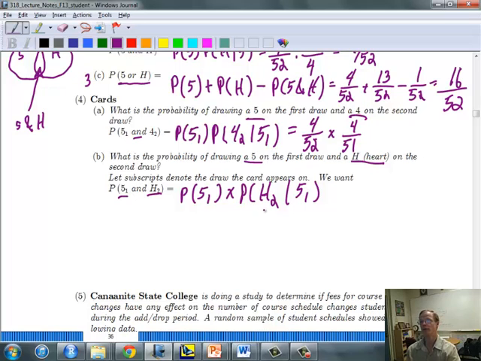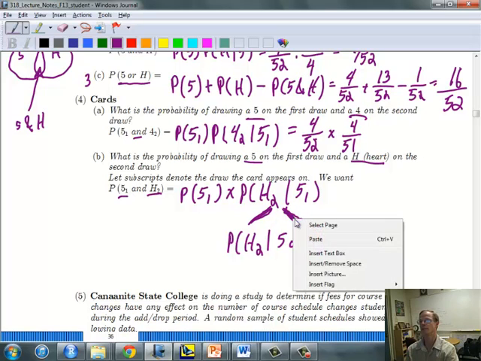Therefore, I'm going to break that into 2 cases, and Whitlock Schluter talks about doing tree diagrams, breaking into multiple cases. And I'm not too into that, but if that helps you, then here we're going to go ahead and do that. We can take this as probability of heart on the second given 5 of hearts. Let's just say 5 of hearts. And I'm going to have to erase this. I didn't get this done too well.